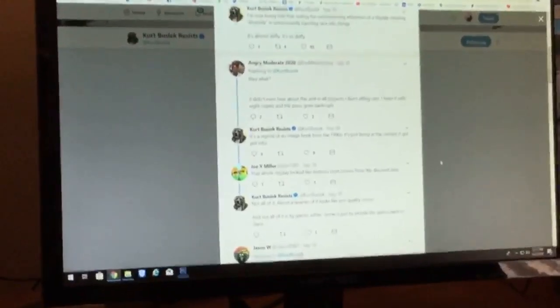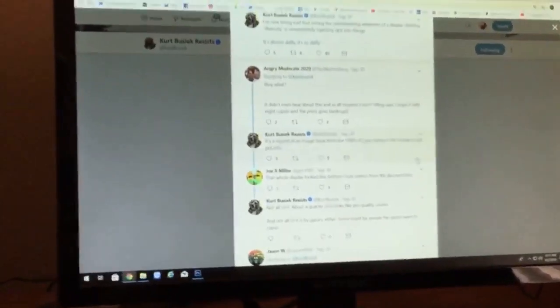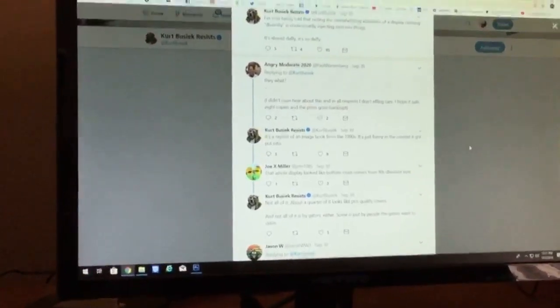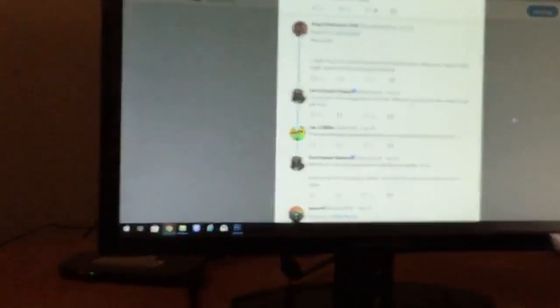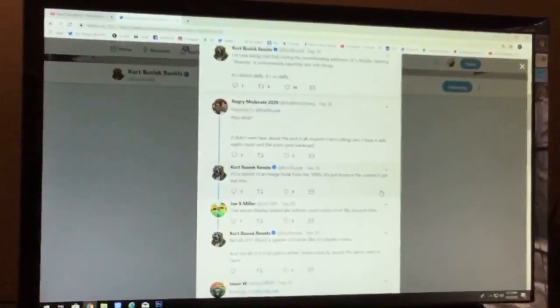He's not using the black and white. Like he's mucking it up in the gray area, just trying to throw some grayness into what is seemingly clear cut. So it's a reprint of an image book from the 90s. It's a lot more than that, by the way. Yeah, it is. It's not just a reprint, but it's just funny in the context I got put into.